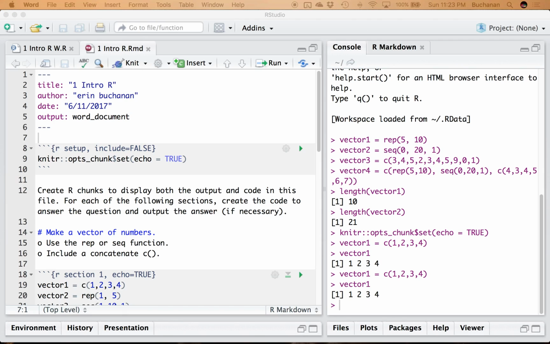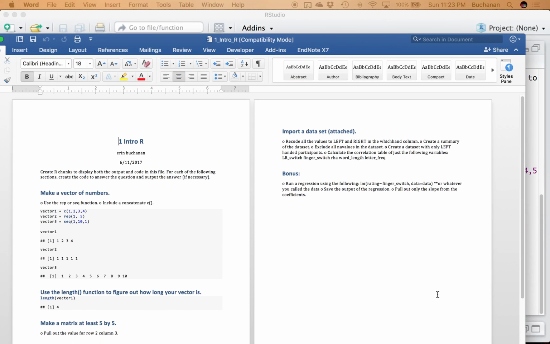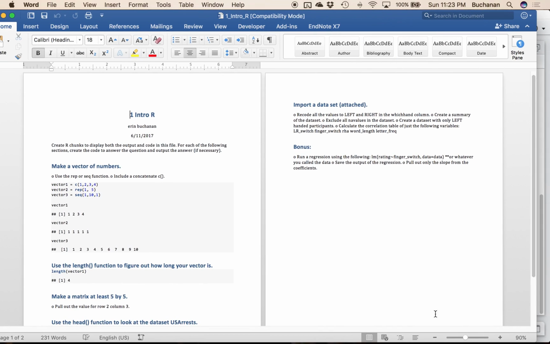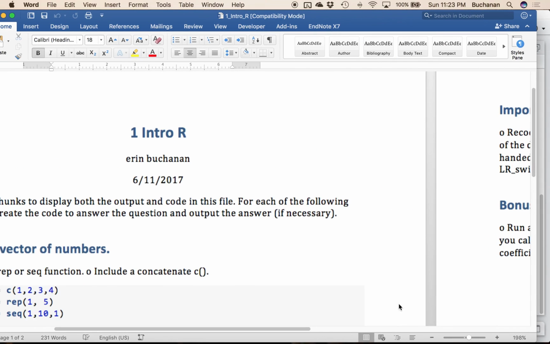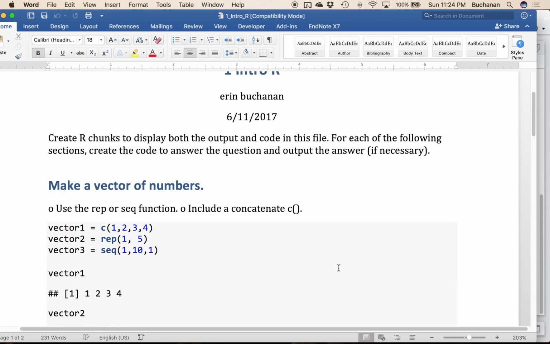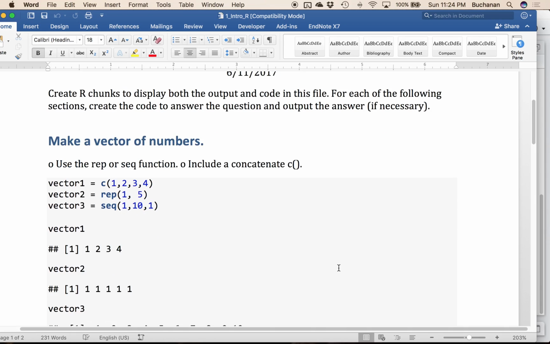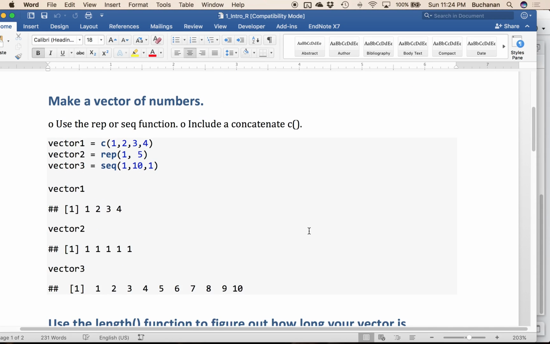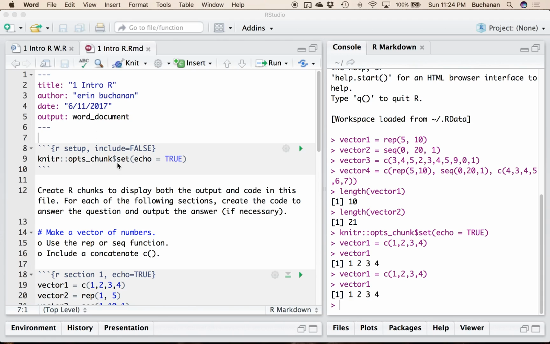Now that file I do think did save on my computer, so I'm going to try opening it again. Kind of show you over here. So I think it does automatically save. It just gave me some crank about not actually saving. Okay. This is what you would upload into Blackboard. Okay. And on my end, it'll show up as this nice cute Word document. And if I have any questions, I'll send you a message and ask, like, hey, what's happening here? Okay. And so that is how you complete and use your R Markdown.